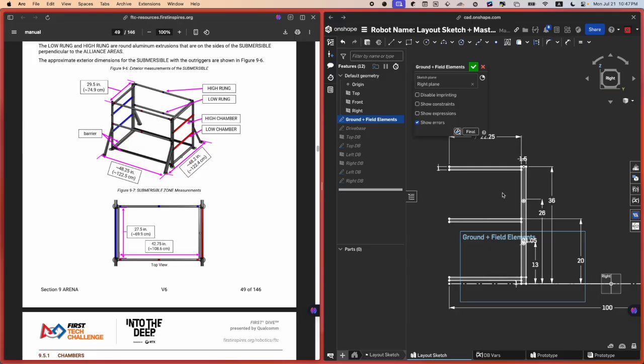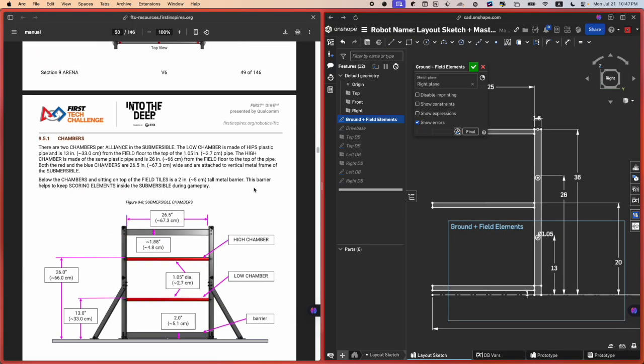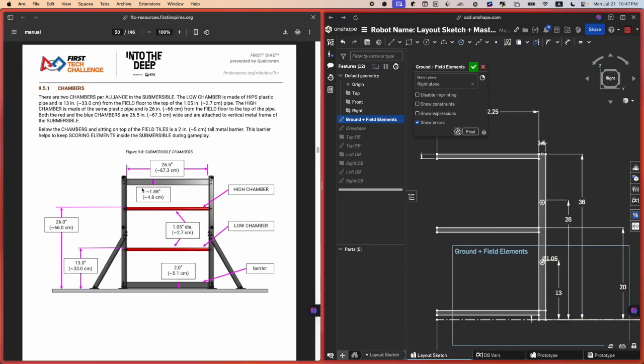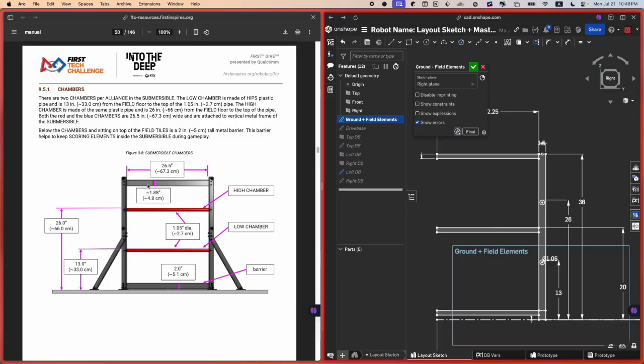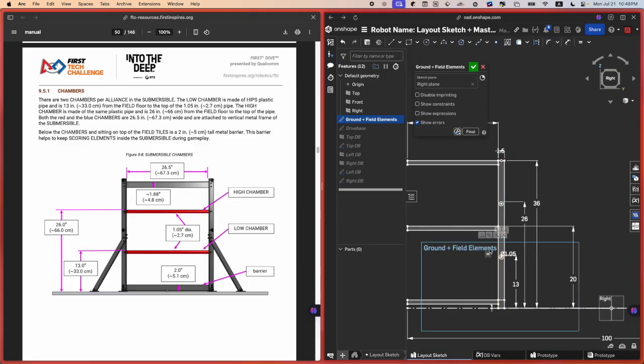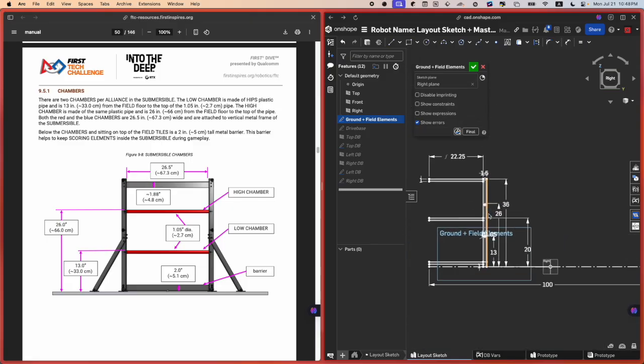Okay, yes. So as I was saying, you're hopefully gonna be intaking inside of this, in between the two bars over here, or in this area right here. If you're intaking with this bar in front of your robot, then you should probably get your driver checked out. So from the side view, I would say that's honestly basically it. Raj, question: see this little bar over here? Would this interfere with the robot somehow, or is it not too critical for the game? No, okay, it's not critical. So we don't even need to CAD that bar, so we're honestly good to go, right? Cool. This is basically the side view of your submersible.